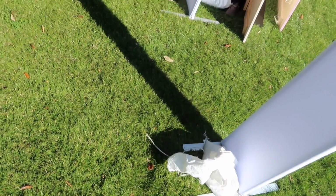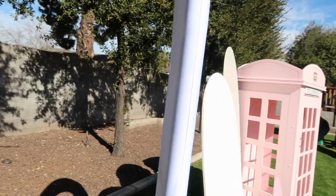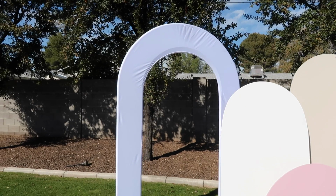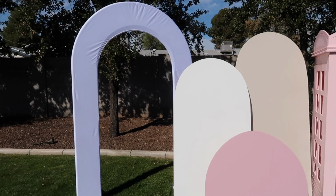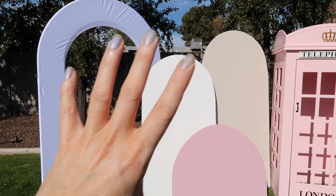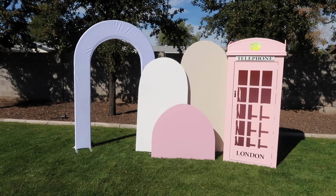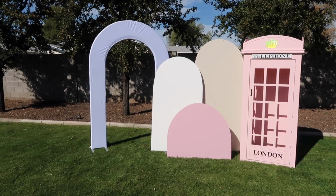But otherwise, the thing that I love the most about it, well, 2 things. The first thing is the bases are really great for sandbags. So you know it's not going to go anywhere. That's going to be really nice. And then the second thing is it's super, super lightweight. So it's really easy to take to a client. It's super fast and easy to put together. And I just love it. I'm so excited to show you kind of the texture that it's going to put into all of this setup. But I just think this is such a fun little Valentine-y, very girly kind of setup that we have. So I am going to get started on step 4.